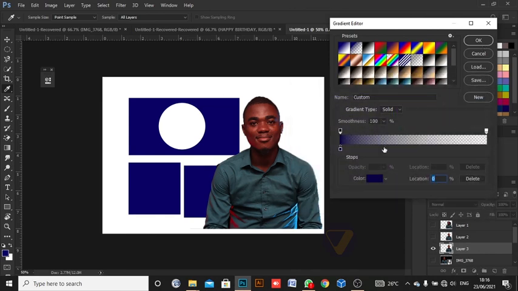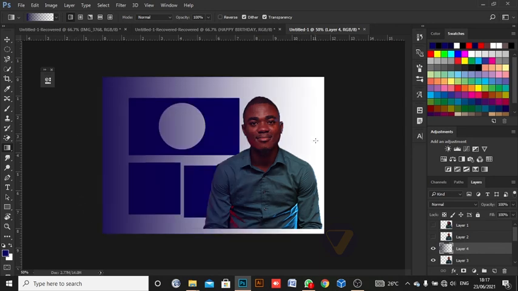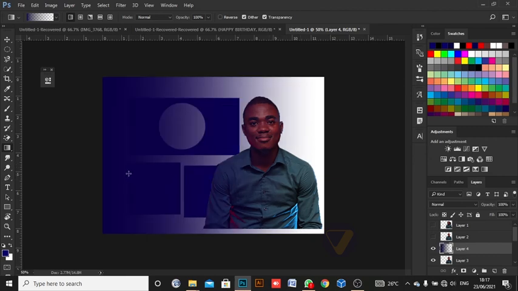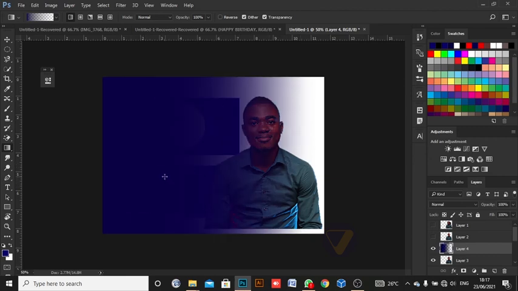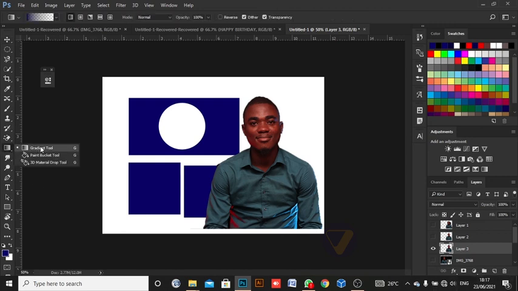So I just click on this place and click on here to change the color, and when you're okay, you click on OK. So you can then create a new layer here, and you can just use it as an effect. Okay, and then you can also use it with a layer mask. All right, you can use it to work on the layer mask. So that is that about the gradient tool.